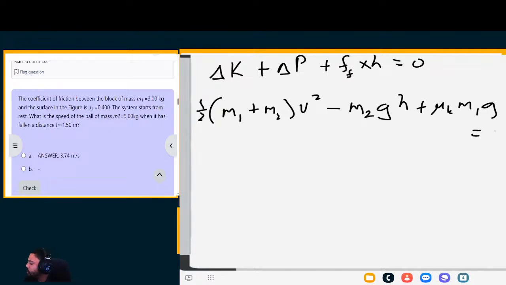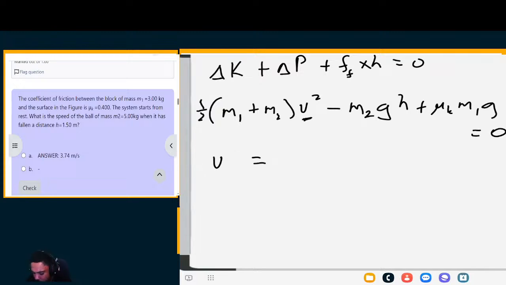G and all of that should be equal to 0. Okay, now let's fill in everything that we can. Let's fill in all of the blanks. So it's a half times, or rather we want the velocity v here, the velocity at the end this ball is going to have. Okay, so let's make v the subject of the formula.